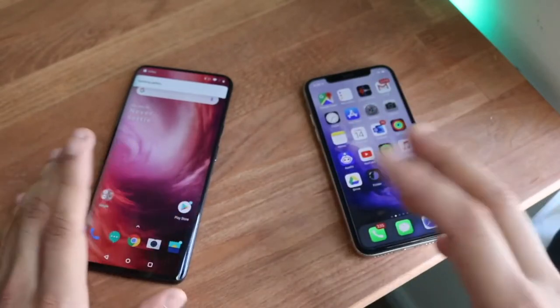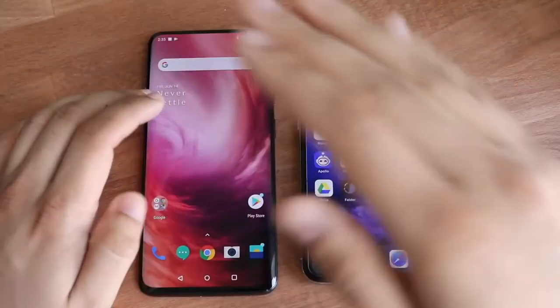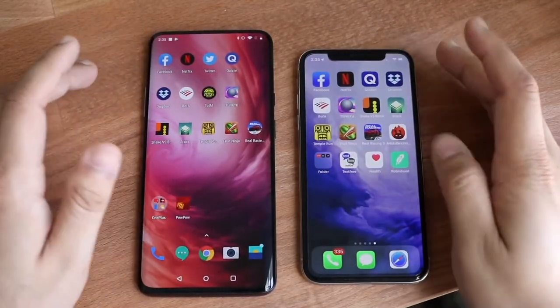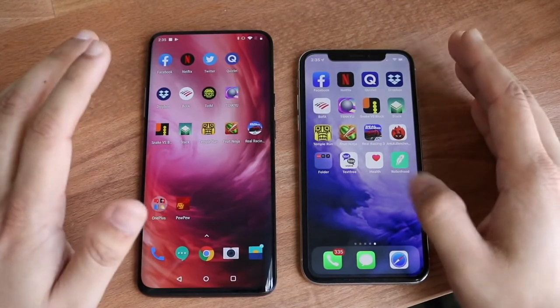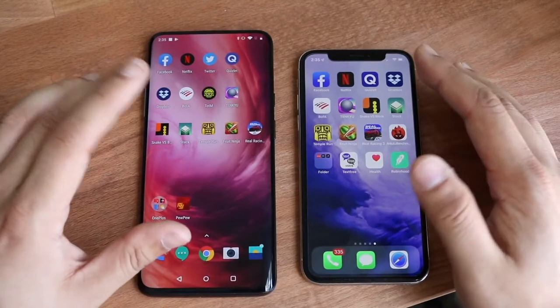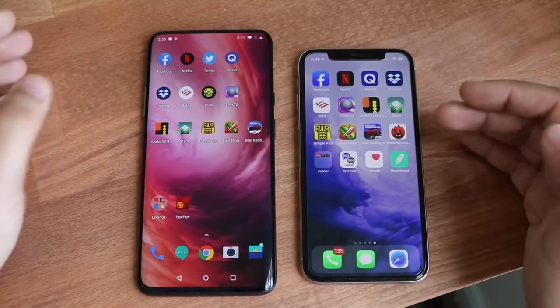I'm kind of curious to see how much faster a OnePlus 7 Pro or iPhone X is compared to one of each other, so let's get into it. Alright, so I moved about 15 feet. This is going to be a super quick one. I just have a couple apps that I want to load up. Technically speaking, the OnePlus 7 Pro has way better specs on paper than the iPhone X, so I am kind of curious to see how much better the OnePlus 7 Pro is, but again, sometimes you never know.